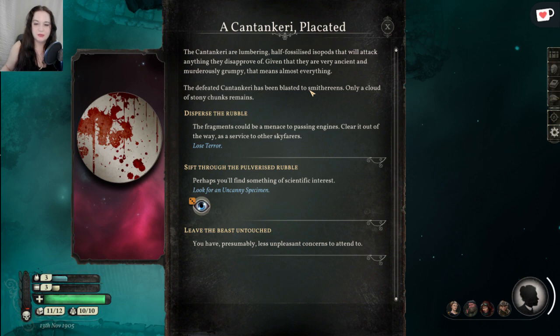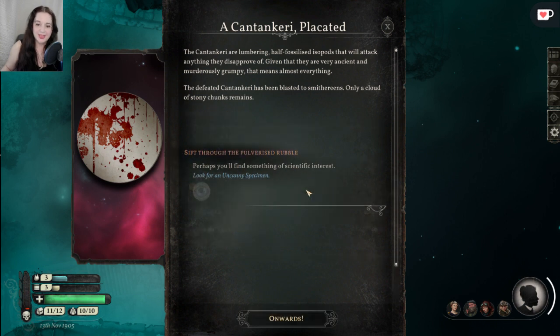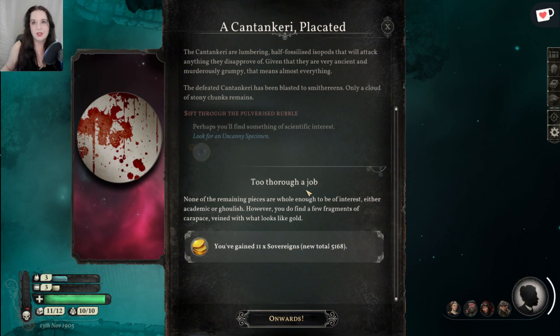Right. We could disperse the rubble to lose terror, but we don't have a lot of terror because we got rid of all of it. We have a fair chance of getting something, an uncanny specimen. Let's try that. Perhaps you'll find something of scientific interest if you sift through the pulverized rubble. Partial success. So we got some sovereigns. Too thorough a job. None of the remaining pieces are whole enough to be of interest, either academic or ghoulish.